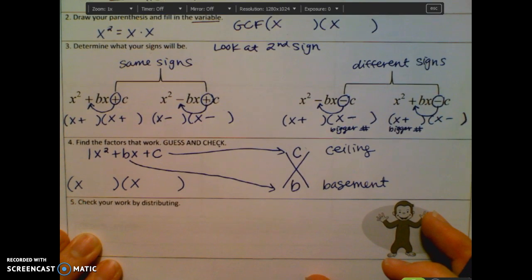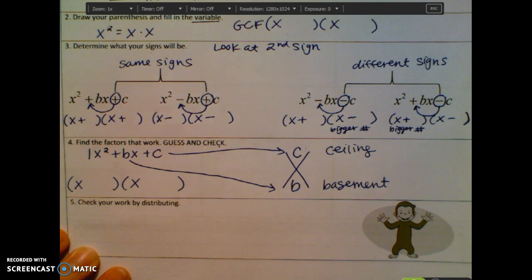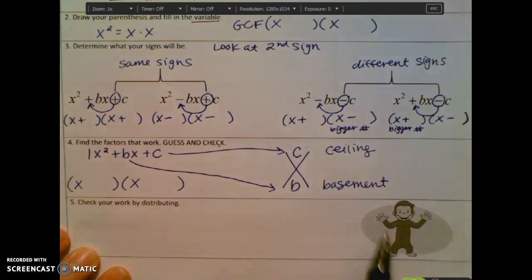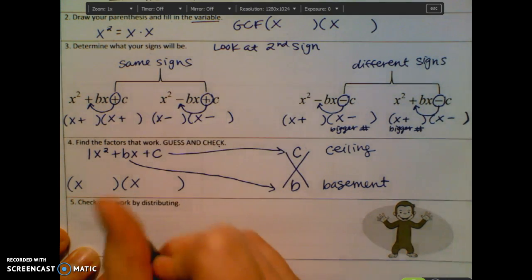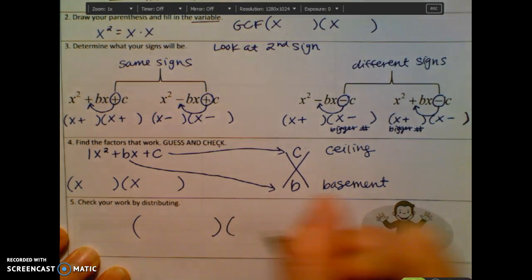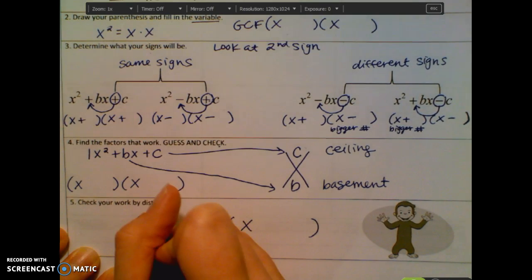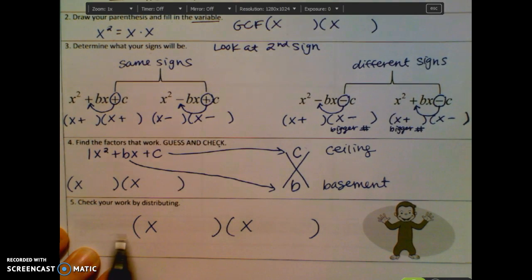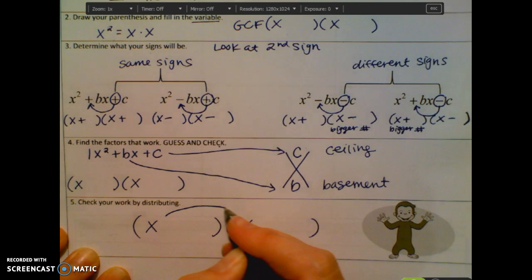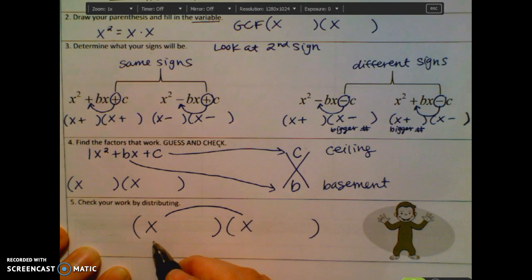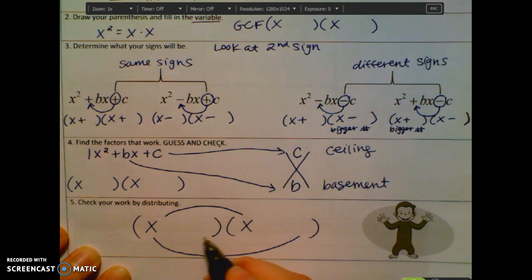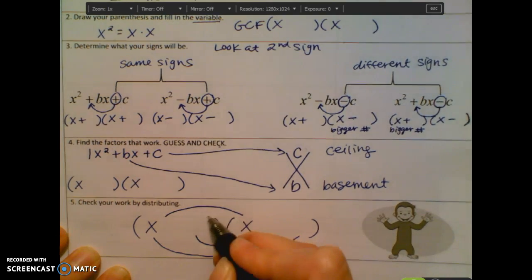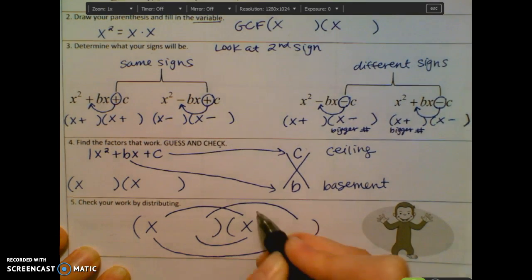and the last thing we do is check our work by distributing. So what we're going to use is George. That's why we have Curious George here. We have our two parentheses. We know we'll usually have an x and an x. Sometimes we'll have a GCF out front. We start by multiplying that out. Then we multiply the x times that constant, this constant times x, and the constants together, and we end up with George.